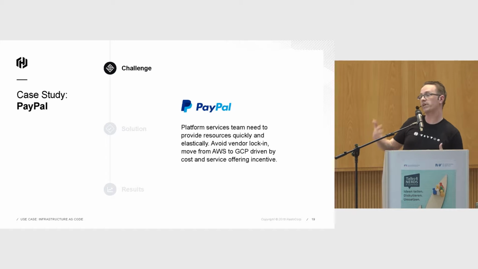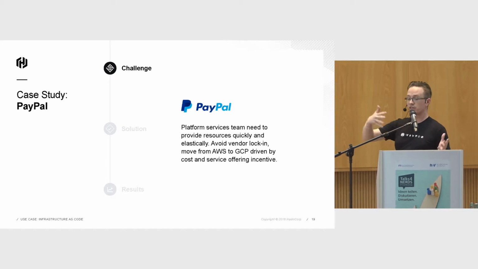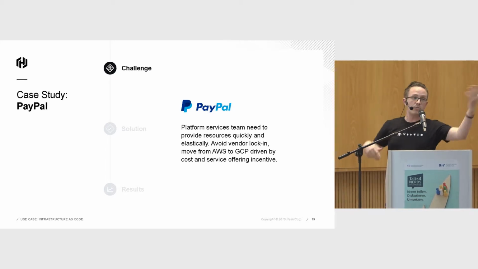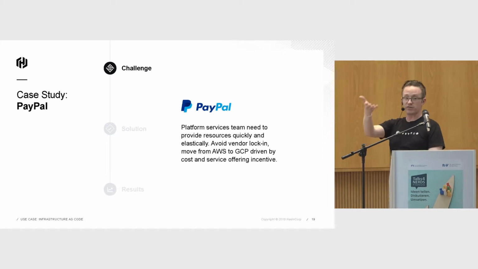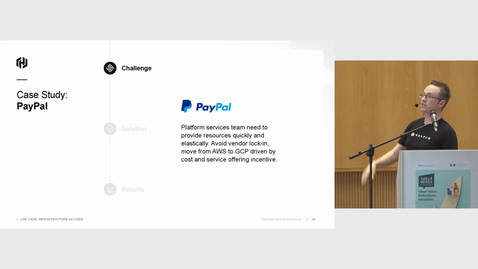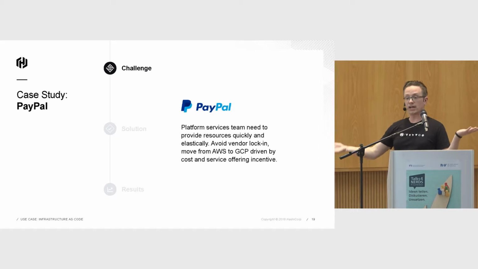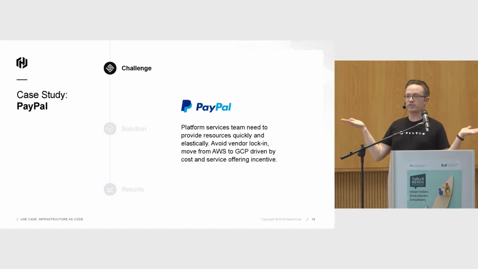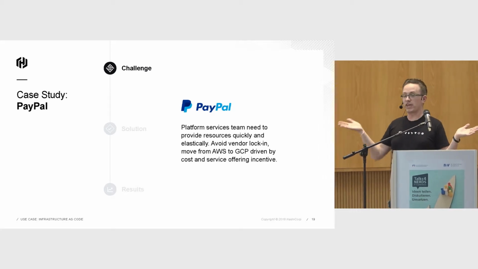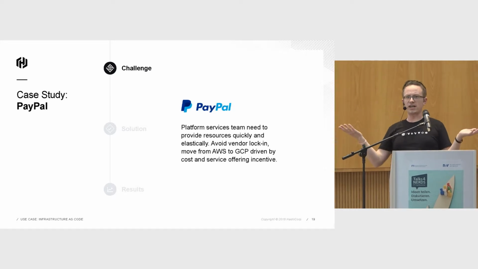Because they were using Terraform, it gave them that consistent workflow, so they could use it on AWS in the same way they could use it on GCP. If Microsoft come knocking on the door and say, hey, you should use our services, great. Alibaba, AliCloud is massive. I didn't realize, must have been asleep when all of a sudden they came from nowhere, and they're like the 4th biggest cloud provider in the world.